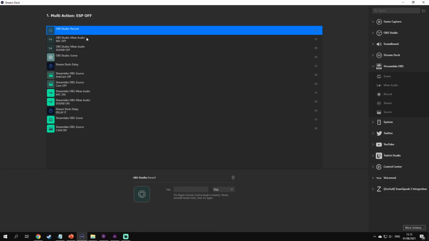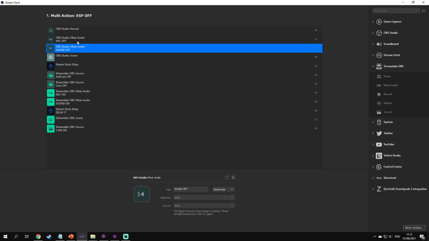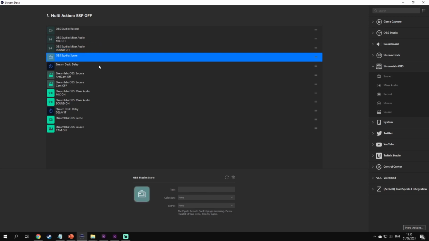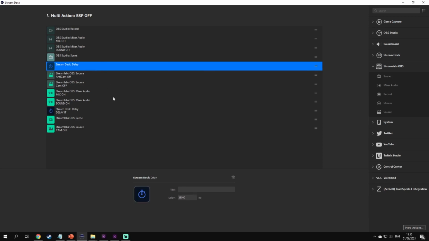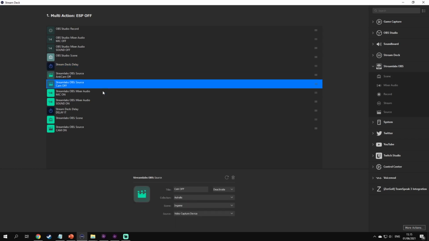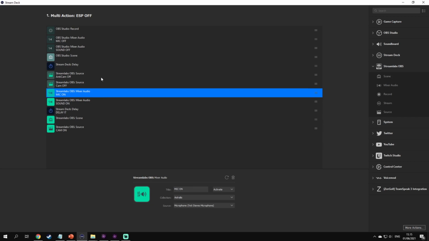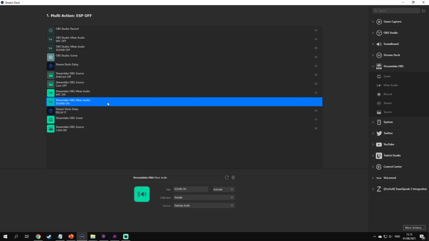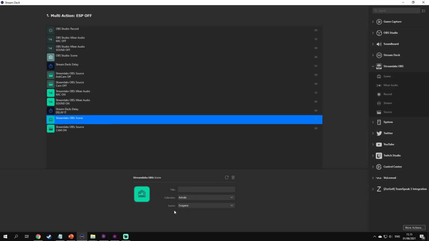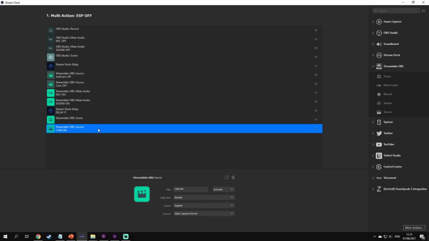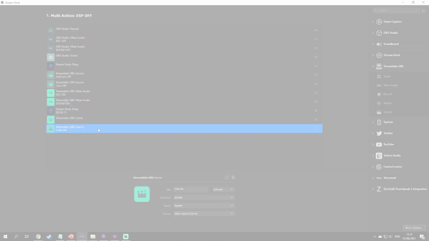Again, we're stopping the recording, we're turning off the sounds of the studio version, we're changing the scenes, we're adding a delay. The delay is basically there to ensure that the people viewing it are getting everything you said. Then we turn off the cams, allowing Streamlabs to use the cams in a minute, and we're turning on sounds again in Streamlabs OBS to ensure that we have live sounds through. Again, a small delay, a change of scenes, and bam, Bob's your uncle. We're live again.